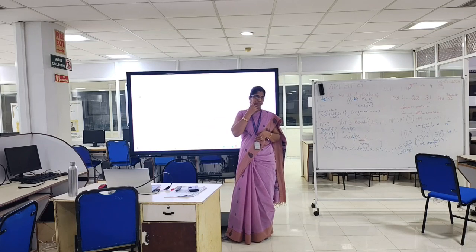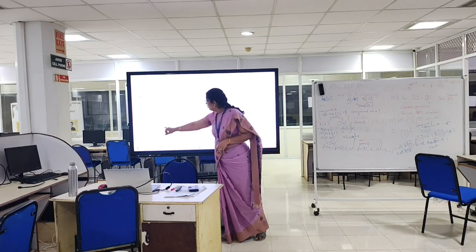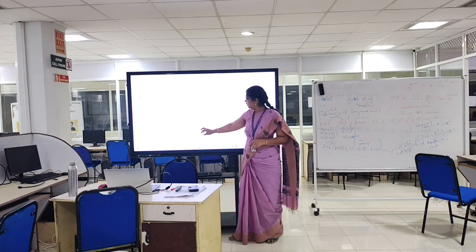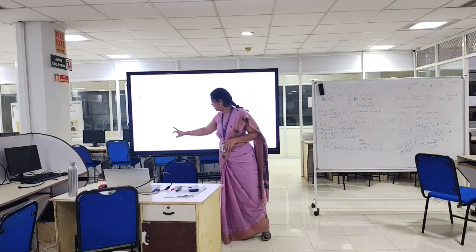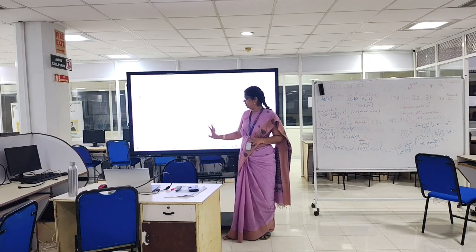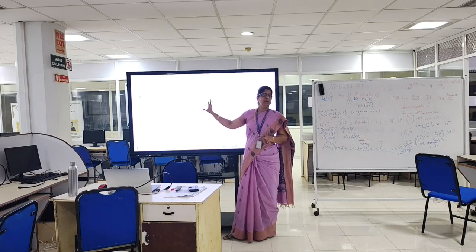Finally, we are printing the global block ID and global thread ID along with the answer. So this is your CUDA kernel part.